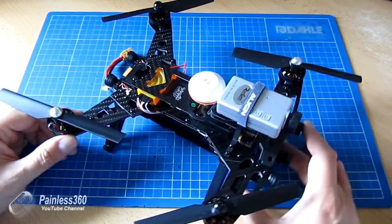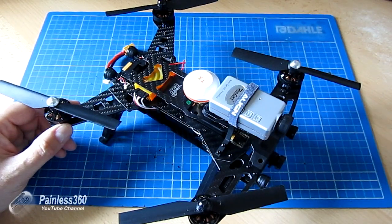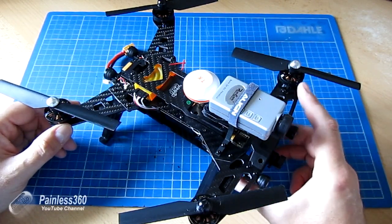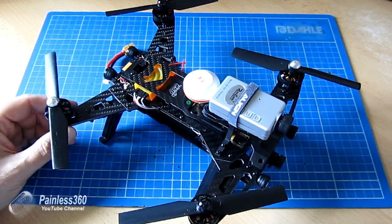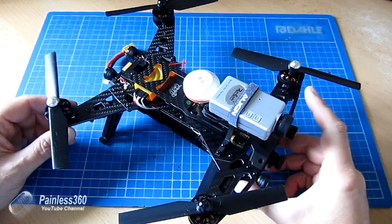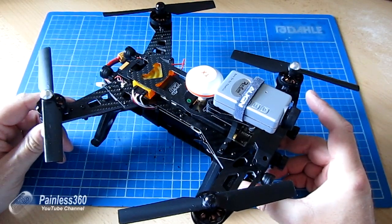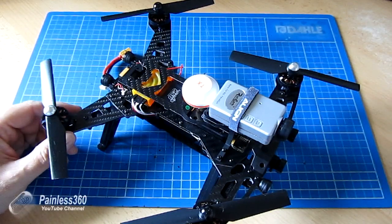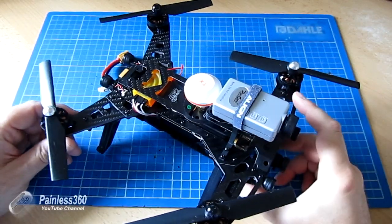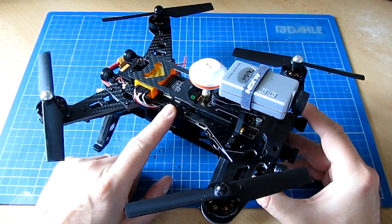So what is MultiWii? MultiWii is a series of boards that have been around for a very long time. We're on about version 2.4 of the code, but this is actually running 2.2, which is a little bit older and actually one of my favourite versions. MultiWii is an 8-bit platform typically, and it's the basis for things like Baseflight and Cleanflight, things like the NAZA32 and running on the CC3D. It's a great technology with a fantastic implementation of angle, horizon mode and GPS modes.